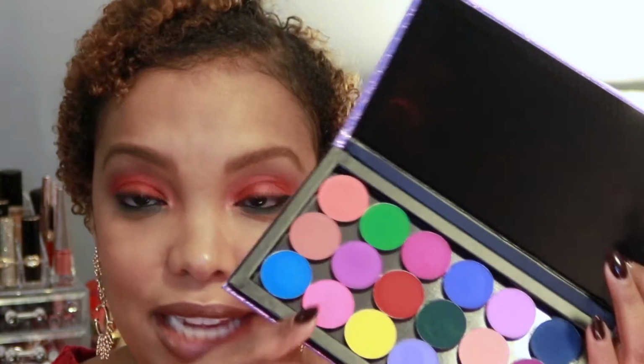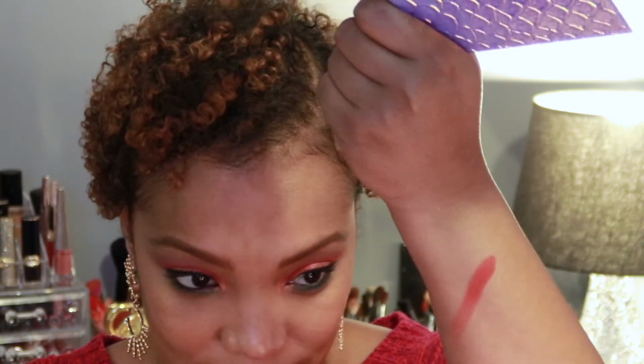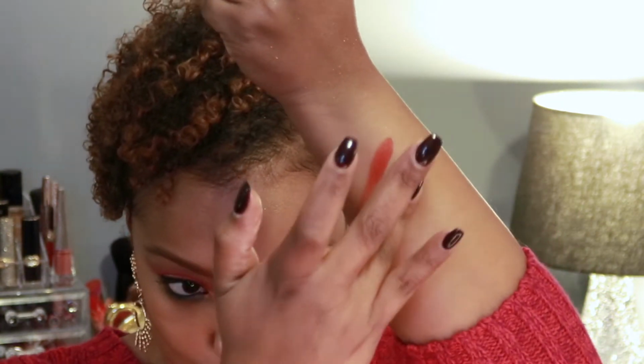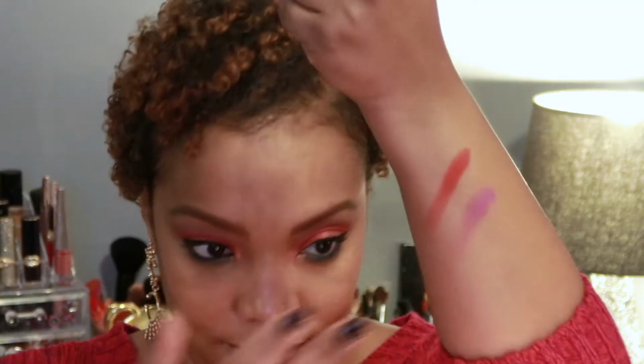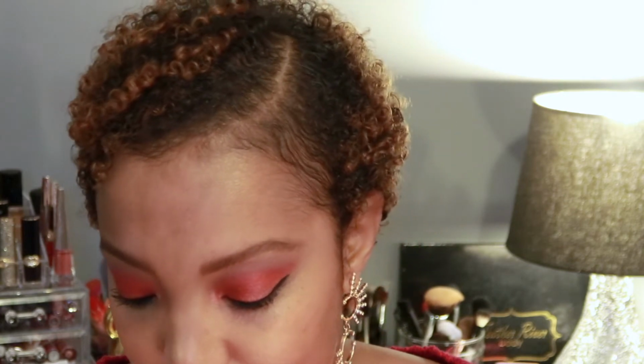I have done that several times this year. So I think they did such a good job with it. They are true to form. Look at this red here. It's like one swipe, you have pigmentation. It's not an issue. And you know, purples, reds, blues, they are the hardest to formulate. And you can use a regular base. You don't have to use a white base for these to show up. So I think they just did a really fabulous job.